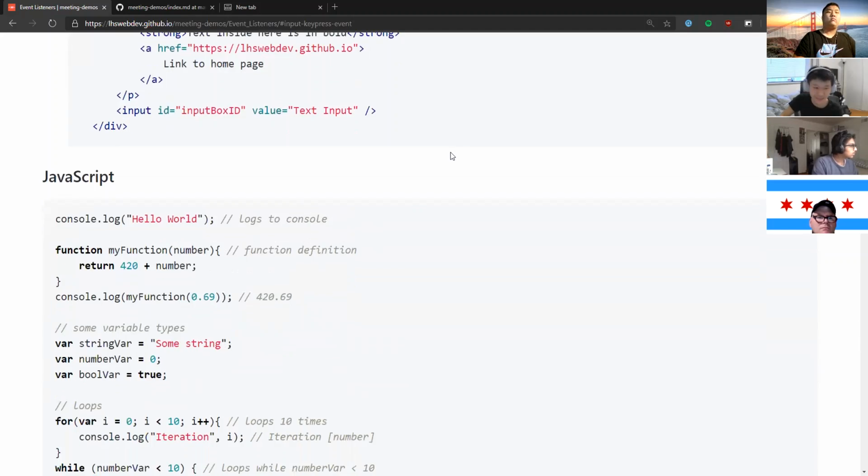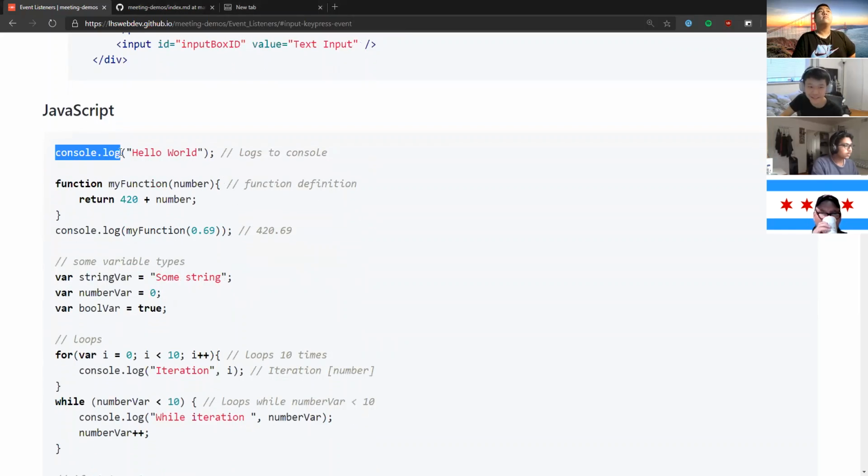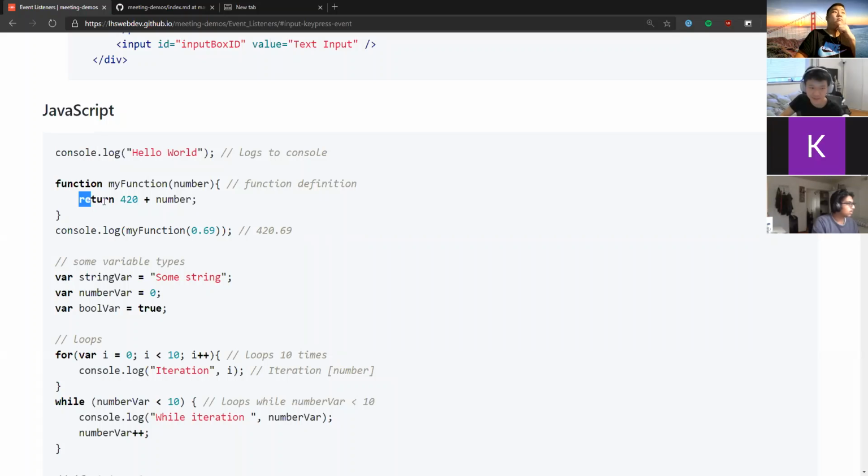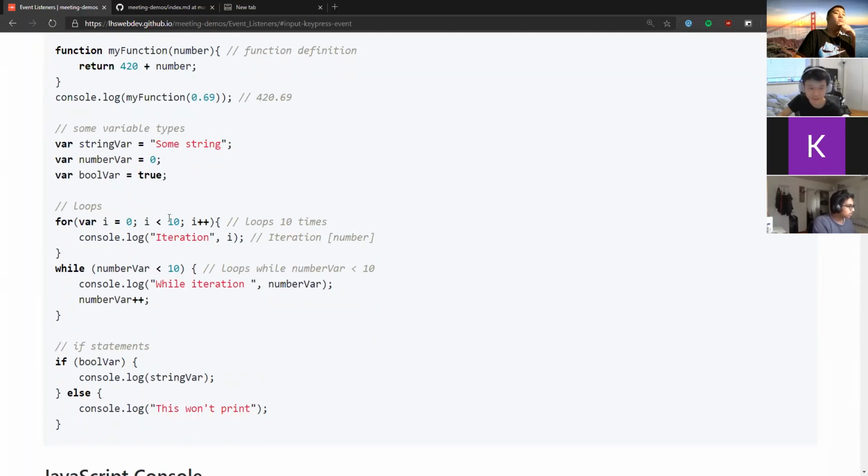Last week we learned JavaScript, which was basically just another programming language, and we covered the basics. If you remember, console.log is analogous to print in almost every other language. You can write functions using the function keyword, and you can add parameters like this. You can return values using the return keyword. And in JavaScript, variables are dynamic, so you can just say var, the name of your variable, equals, and then the value you want to assign to it.